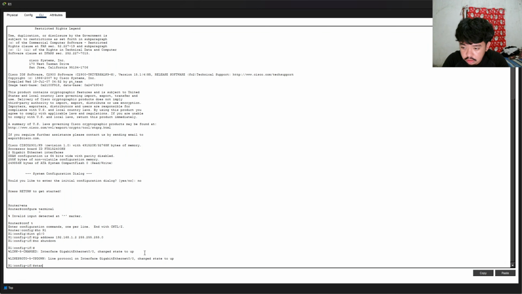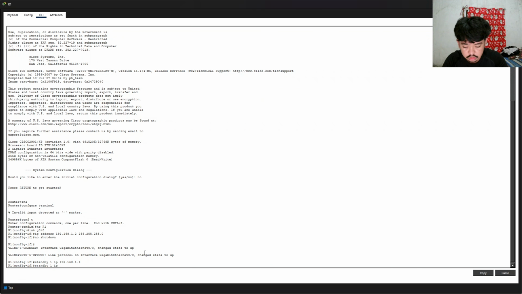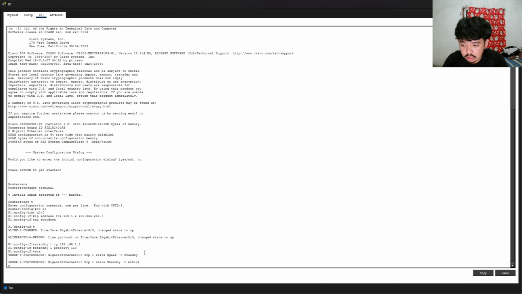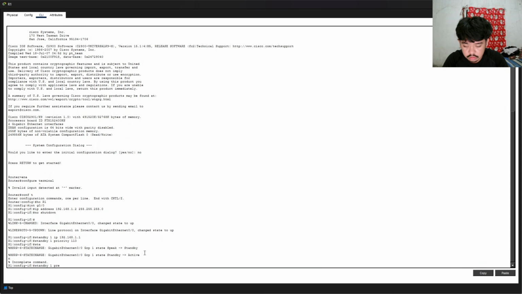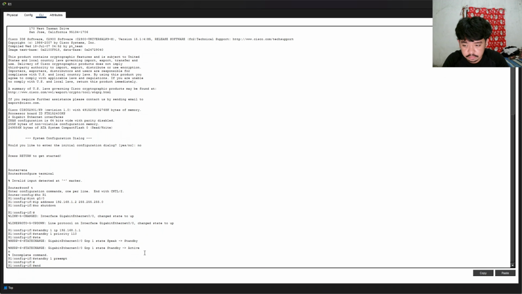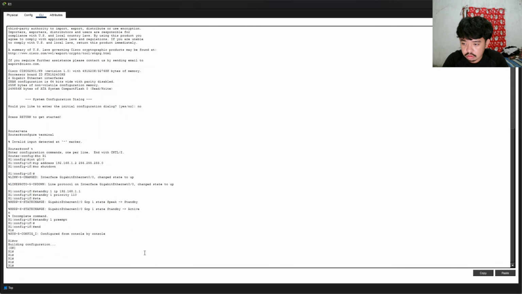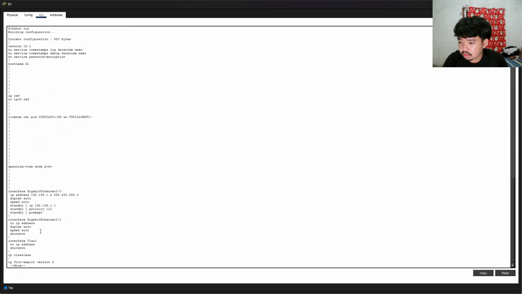And we will proceed by commanding the standby IP, standby priority, and standby again. Then end, and write memory. And to check that it's running, show run. It's running again.